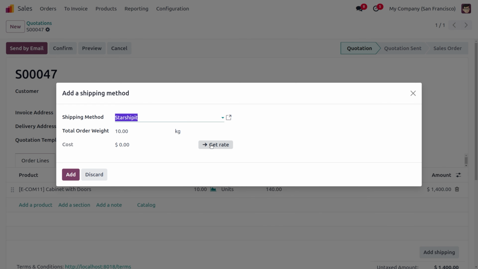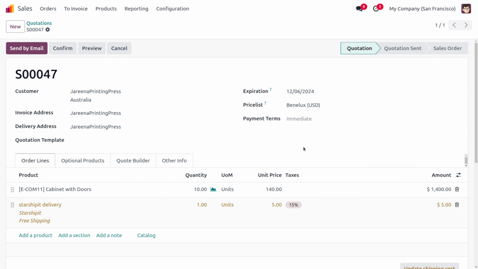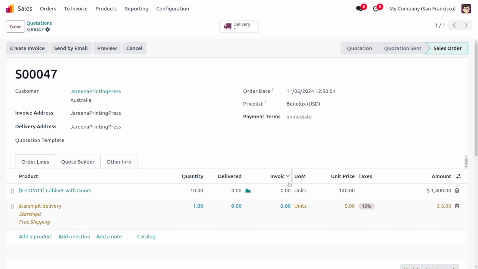Let me click on get the rate, and here you can see that we have added the delivery cost based on the weight of the product, and it's updated. If you want to confirm the order, you can simply click on confirm and go with the further process like the delivery of the item. So this is how we manage Starshipit in Odoo 18, which is one of the new delivery methods. And that's all for today. Thank you for watching the video.